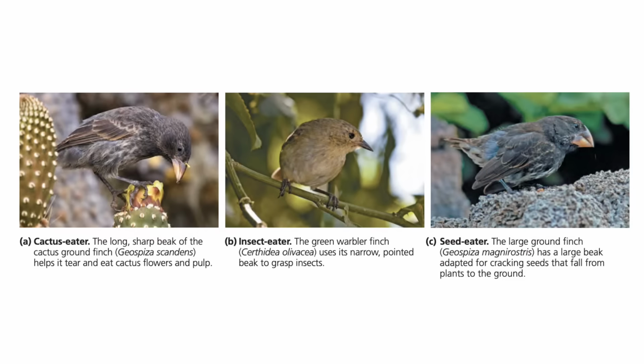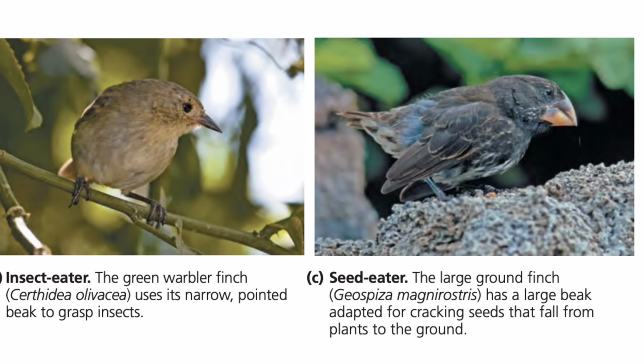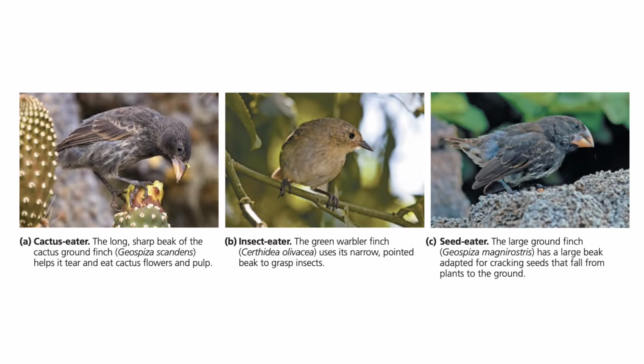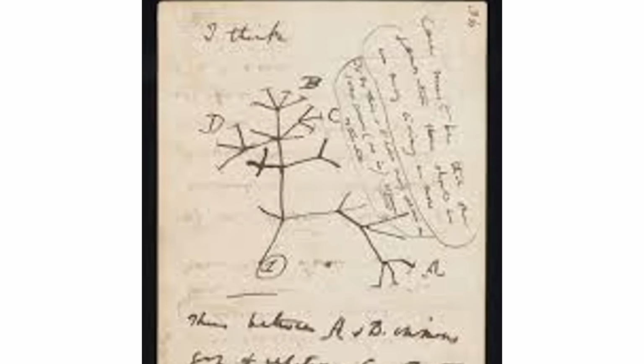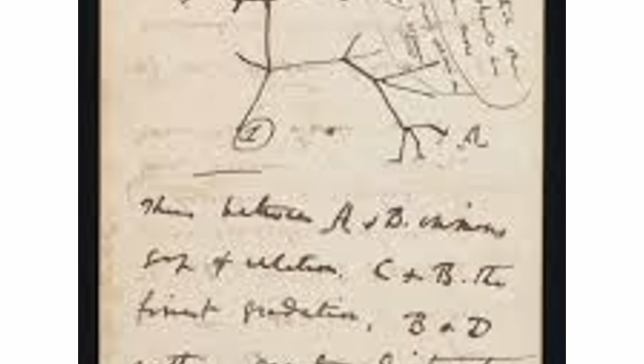For instance, Darwin observed that finches living on different islands had very different looking beaks. Some had deep beaks that could crack open seeds that were more common in their environment, while others had sharp tweezer-like beaks that could help the birds home in on and capture insects that they relied on in their environment. And in this picture, we see how Darwin began to think about the existence of not only adaptations, but how species that appear similar may have arisen from ancestors, almost like cousins or some distant family members who share certain characteristics but not others.